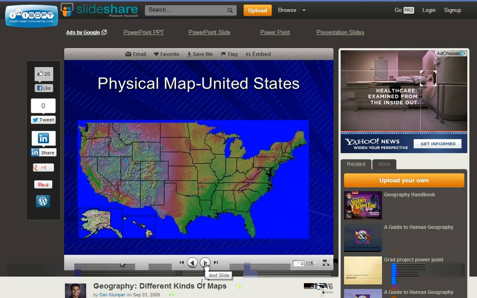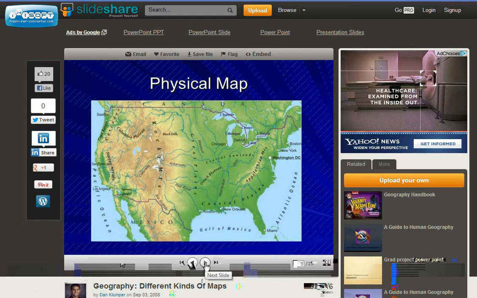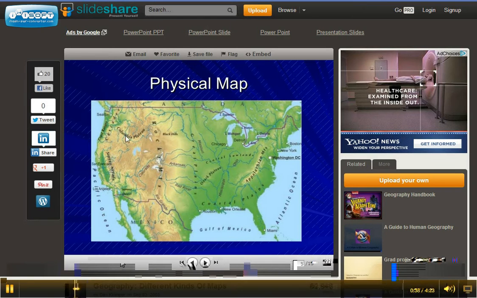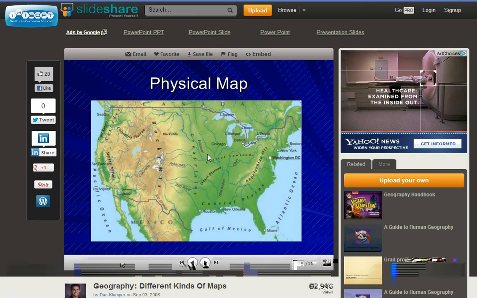As you can see here, here's a type of physical map. It shows mountains, doesn't show any names or places, anything like that. It shows mountains, rivers, plateaus. You see the Columbia Plateau here, and you got the Snake River. You got the Missouri and the Mississippi and the Appalachian Mountains and the ocean. It does have a few cities, but nothing too big.